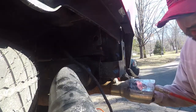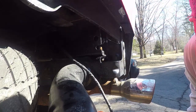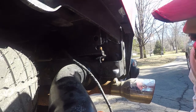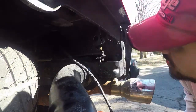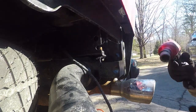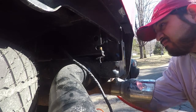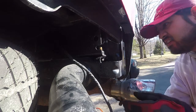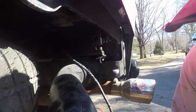Oh, my mistake. The bolts are welded on. Sorry. It didn't look like it's welded on, but it is. It's welded on. All right, so you just need a like a 21 swivel and a half inch and they'll come right out. All right. Now we're going to try to put the bracket in.